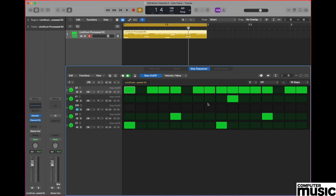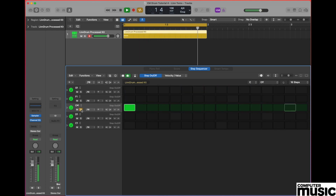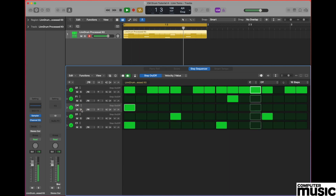The last thing that we need to look at is a rim shot, which you'll find on note C#1. And it just plays on the very first beat of every single bar. Just like that. And that's all there is to it.